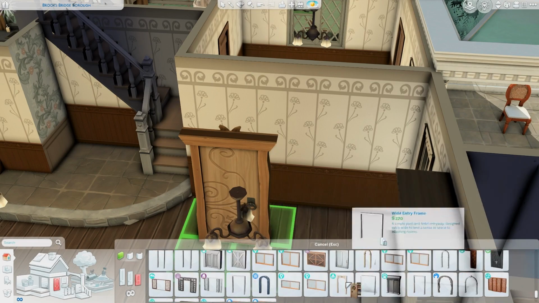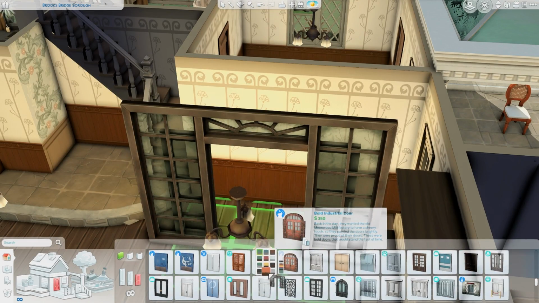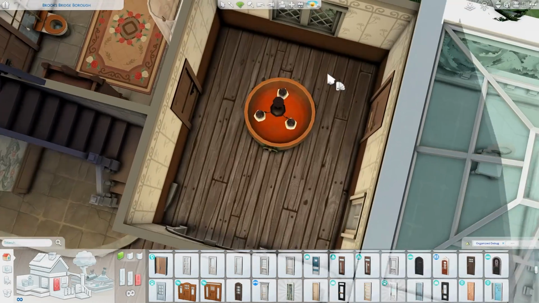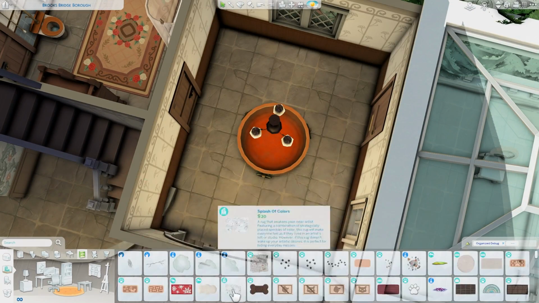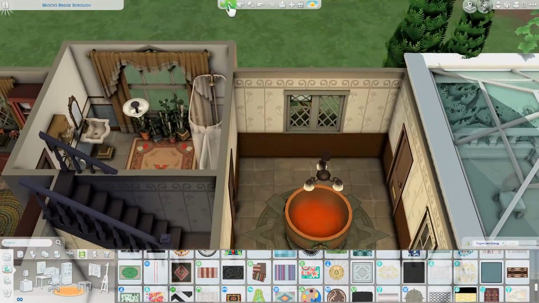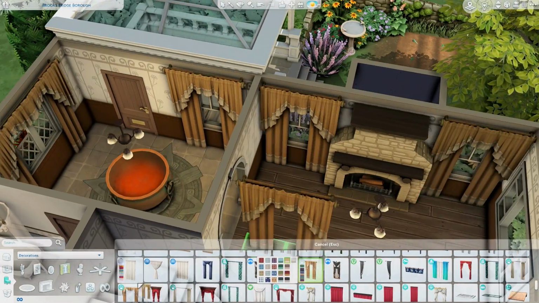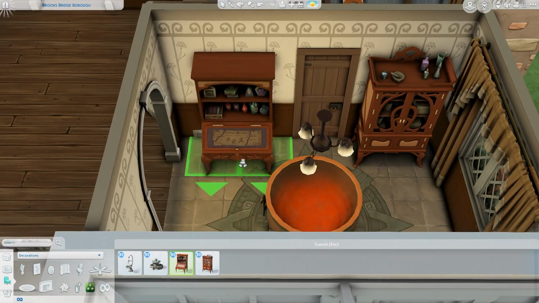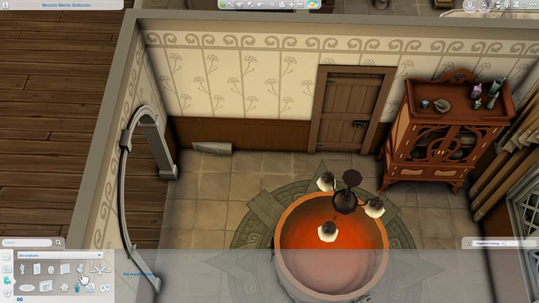And then there I just quickly decorated the downstairs bathroom. There's going to be another bathroom upstairs, and here I was trying to find a different door. I really wanted to have an open door sort of thing into the potion room, because I wanted the Sims to be able to close the doors to this room sometimes, but I couldn't find another door that I liked better than the archway, so I just left the archway there.